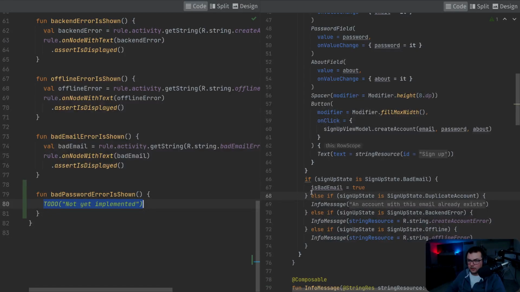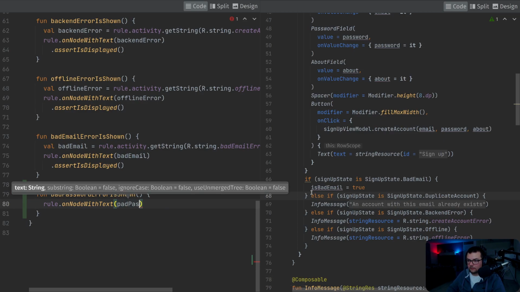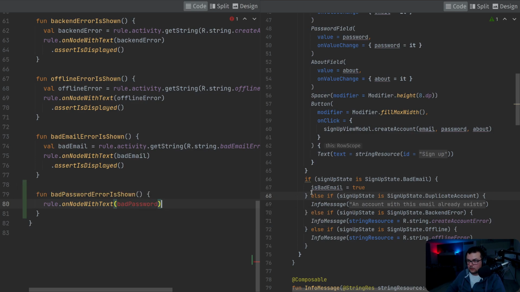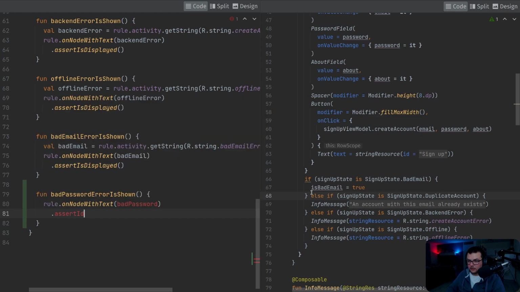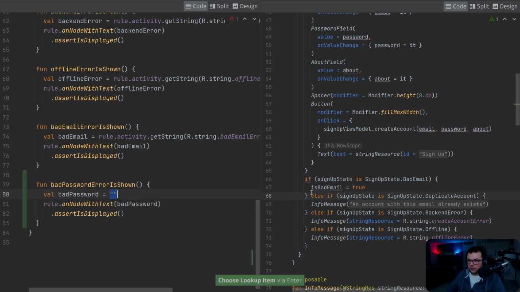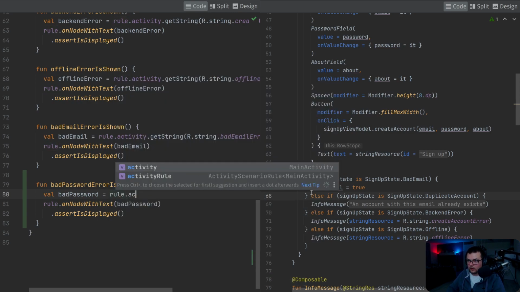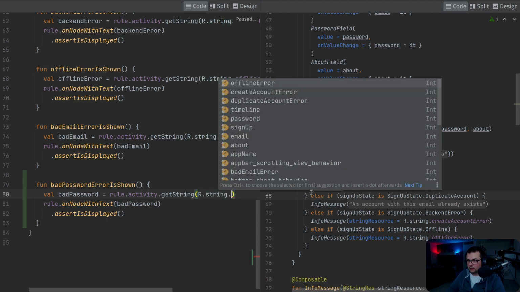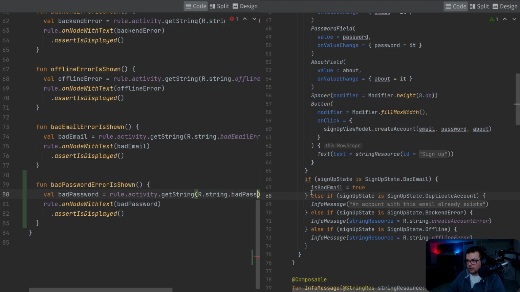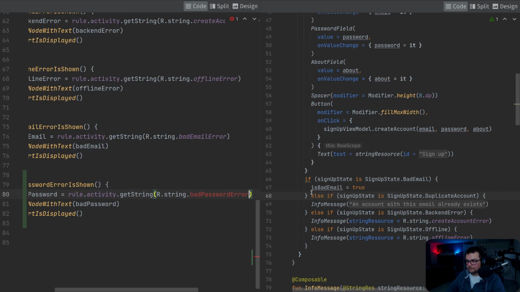Create a member rule on node with text bad password. Assert is displayed. The bad password is a rule activity getString R.string.bad_password_error.